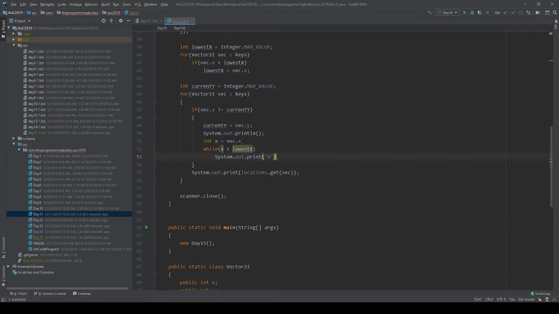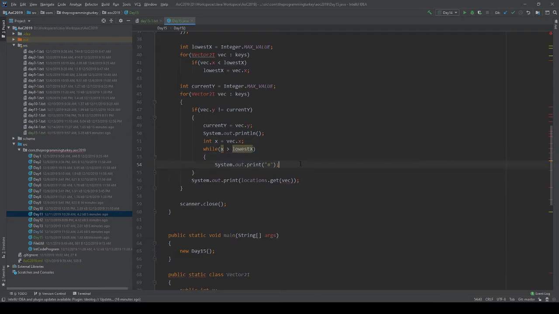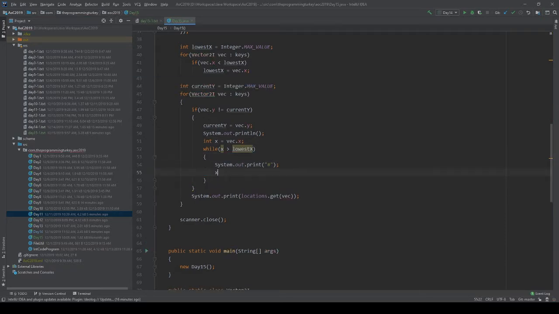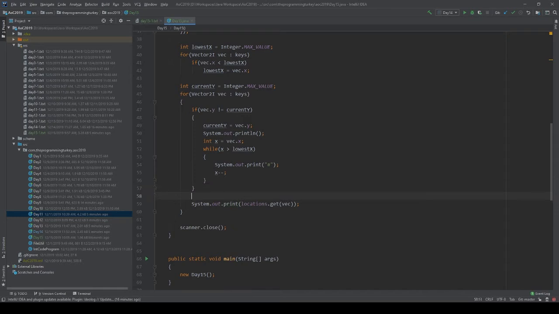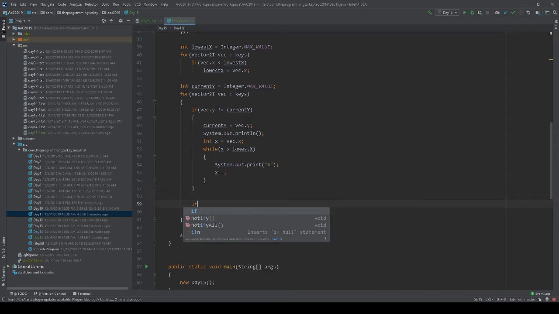I'm going to use what they show for their examples. And then x minus minus. So we're going to output a bunch of walls until we hit where the lowest x is, and then we'll print like normal.